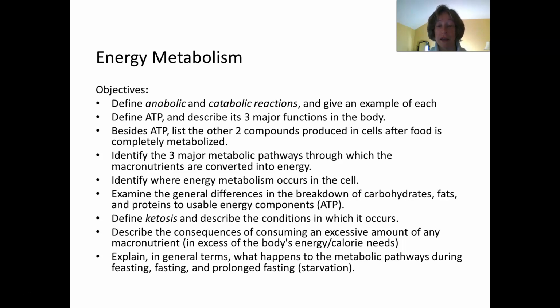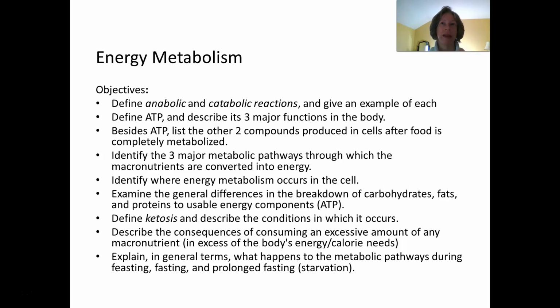You need some energy in the form of ATP to build new molecules in your body, build new proteins and other molecules in your body. And you also need ATP to transport things across membranes and around your body, like in active transport, during absorption, among other transport functions. So ATP is produced when you completely metabolize any of your macronutrients. Again, you break down those macronutrient molecules and you capture the energy released in the bonds between the atoms in those molecules, and transfer it to ATP.